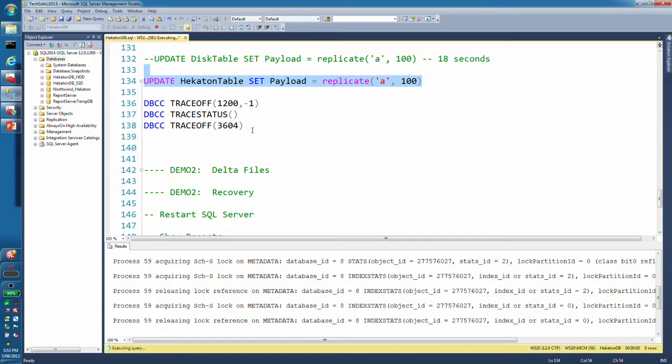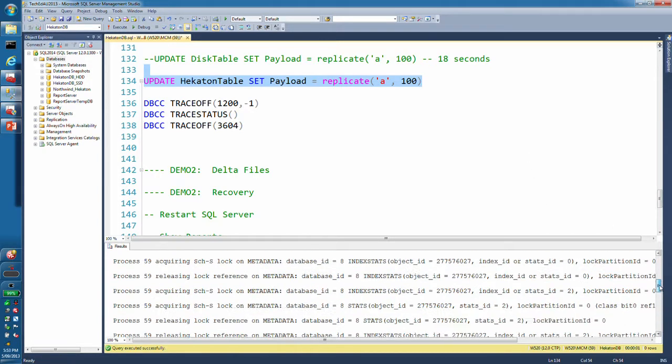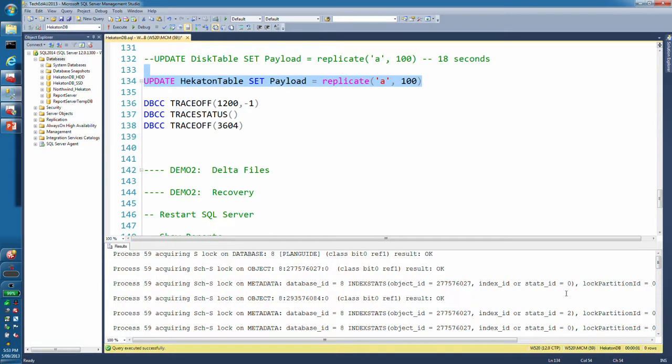Now, the difference in this particular case is that you're going to see in real time the locking that is going on as you're performing this particular operation. So again, we don't really have any row level locking, page level locking of the actual data. What you're seeing in this particular case is sort of the schema stability locks, the database locks that are preventing people from dropping the tables and those sorts of things. So again, the idea here is that there's no locking of the data going on in this particular case. There's just a bit of locking going on there for protection of the schema of the environment itself. Okay, so let me just turn that off.